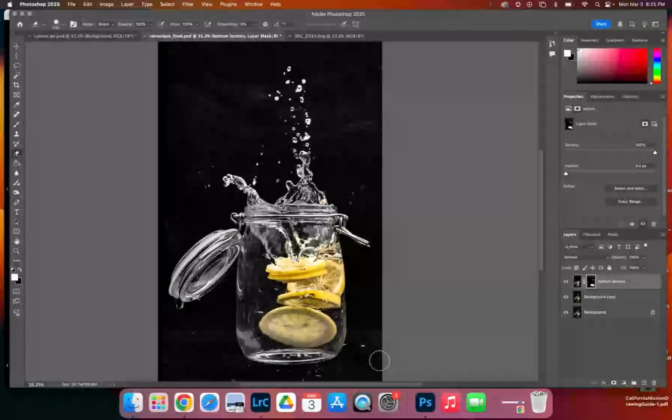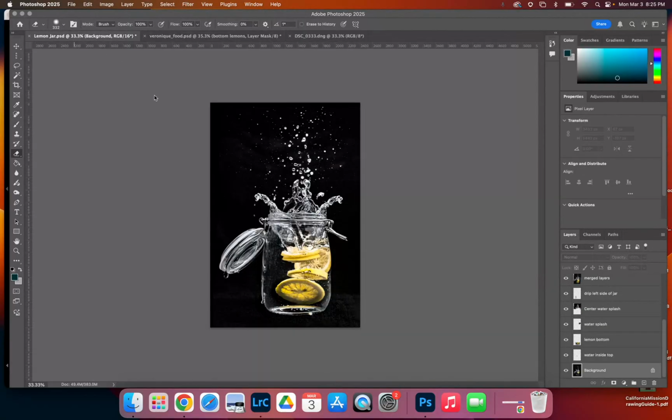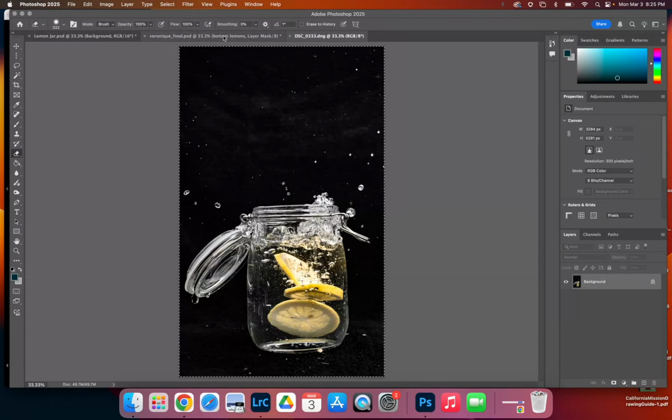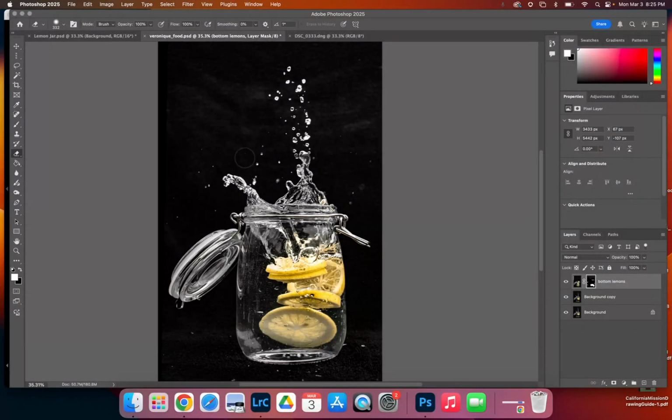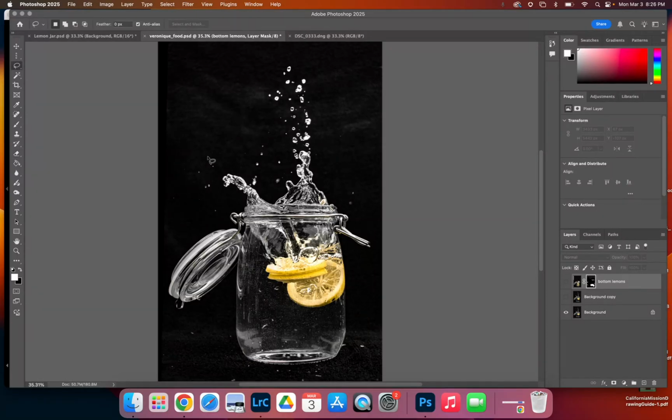Sometimes destructive editing is necessary depending on what you're working on. So in this portion of the photo that I made, I had this water splashing on the left-hand side, and I wanted to create an equal splash on the other side. So what I did is I went into my original image, making sure that I'm hiding all my other layers. I went in and I selected this portion of my picture.